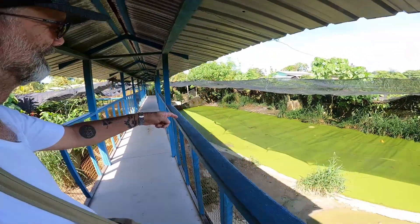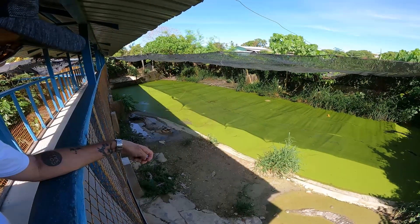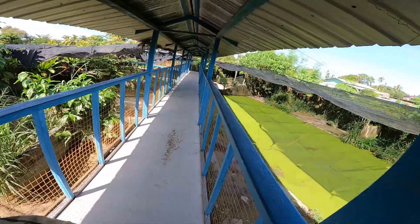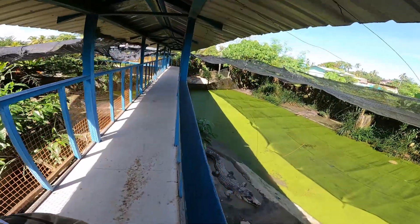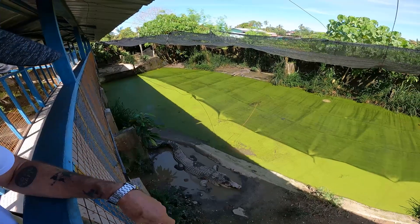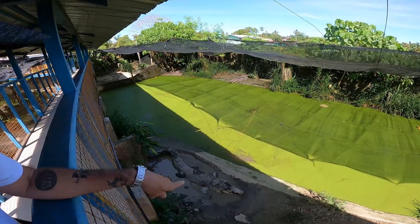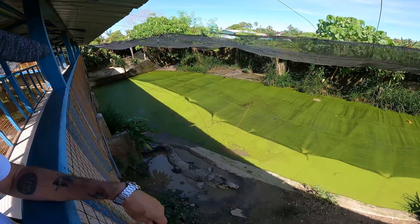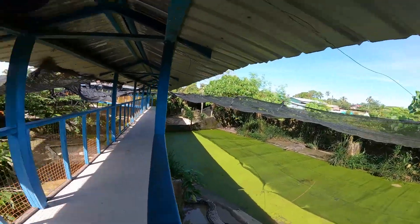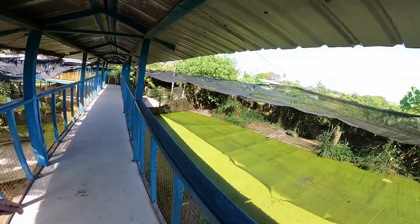And this one in here is starting to get a bit of size but he's still not a big one — he'd be maybe two metres. He's waiting for something, thinking: is this guy going to feed me? I think he's been fighting with someone because he's got a whole lot of meat off the side of his jaw there. Oh, look at that bird over there taking a bit of a risk — don't know what's going to come out of that weed on top.